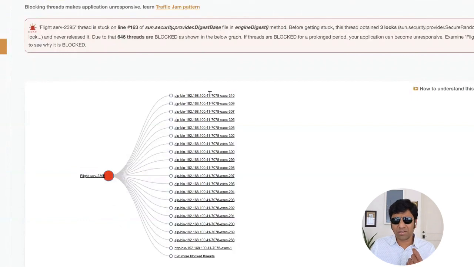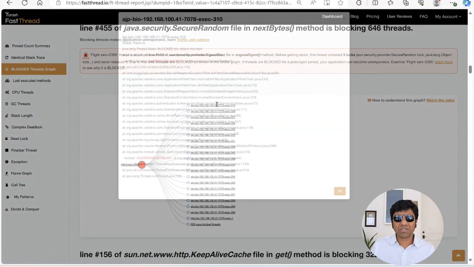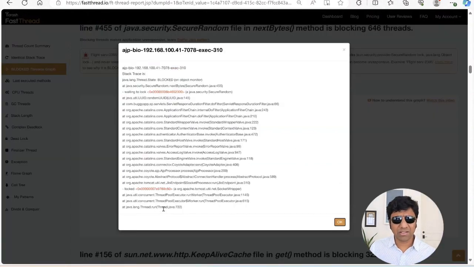To see what it's doing, I can click on this and see the stack trace of this thread. As you can see, this thread originated and is going through Apache Tomcat. Now you can see that in this filter, there's a servlet response duration filter. It is trying to invoke this random UUID. Friends, this is the API we all use as developers to generate random numbers. Be advised that this is a synchronized method in Java. So someone has acquired this lock and didn't release it, so this thread is getting into the blocked state.